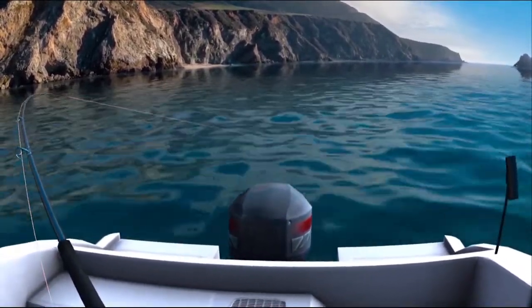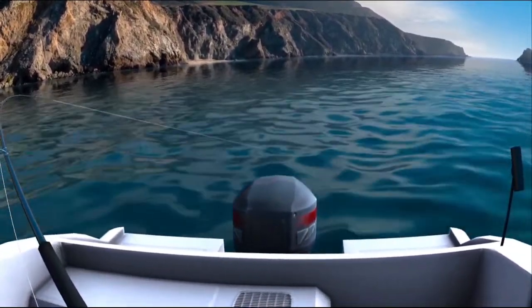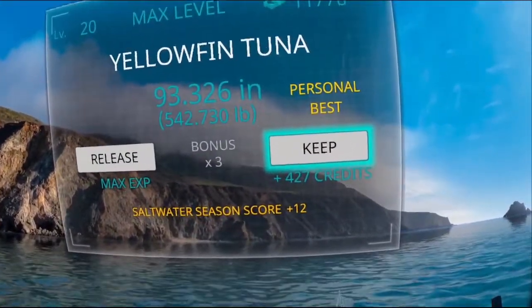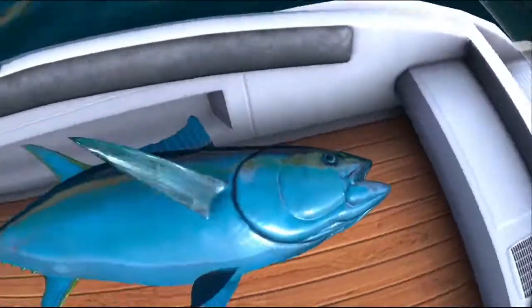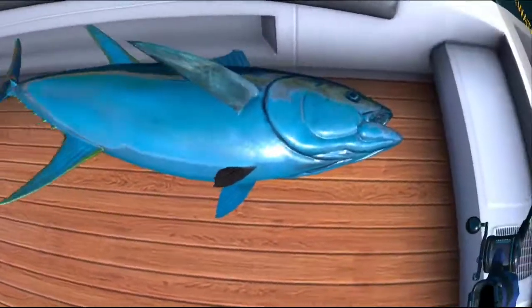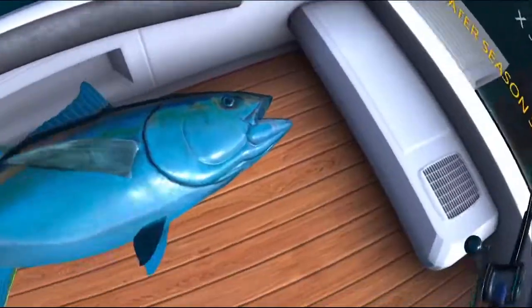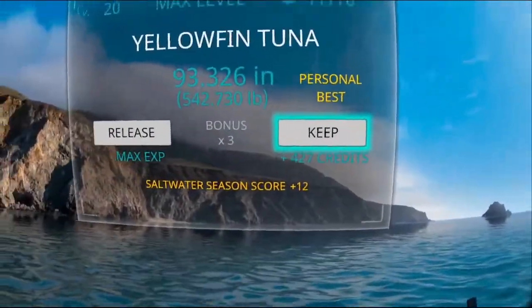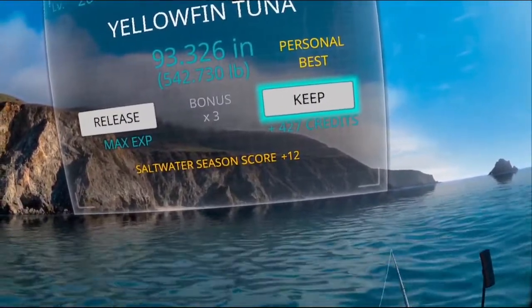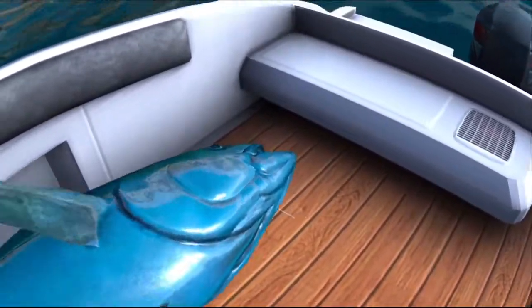Bringing him in. Nice and gentle now. Oh yeah! Come to daddy. Yellowfin tuna. There's a big fish. Just taking it in. All right. 542 pounds. Only 427 credits, though. Well, I think we'll end on this fella.